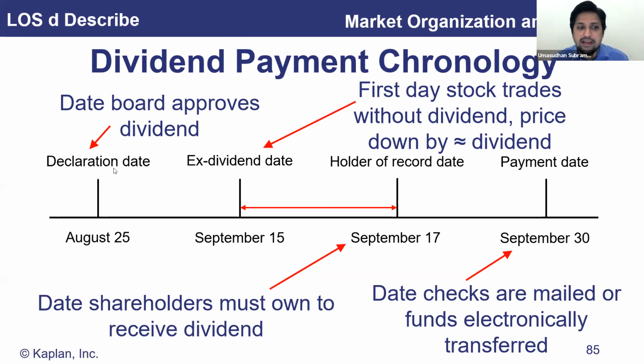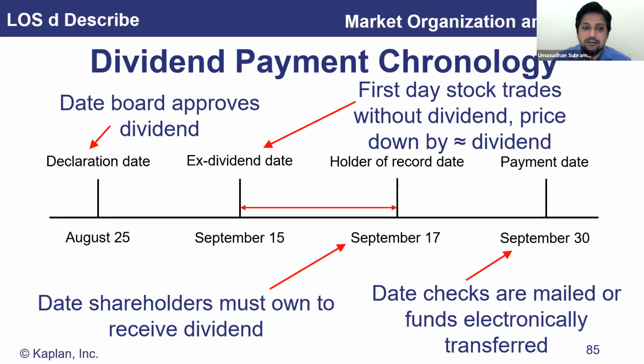So meaning, you cannot buy the stock the day before, let's say the 14th of September, and sell it on the 16th of September. You buy it on the 14th of September. You can sell it on the 18th of September. Will you receive the dividend still? Can you think about this question? You bought a stock on the 14th of September, right? And you sell the stock on the 18th of September. Will you still get the dividend, yes or no?